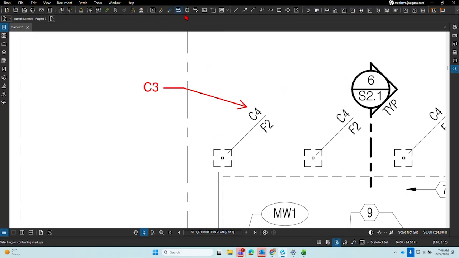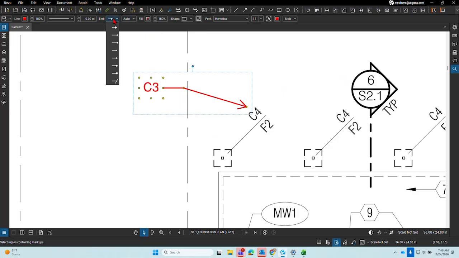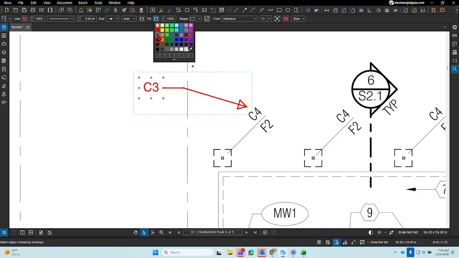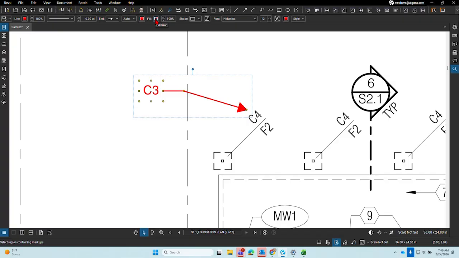So being aware that there are markups specifically for our workflows as you're going through, and then you can customize. So if you don't like the open arrow, which some folks don't, you can go through and use the dynamic options bar and start customizing the way your markups look. We want to fill that with a red, Alt Z. We want this one to be filled, not the overall text. Okay.